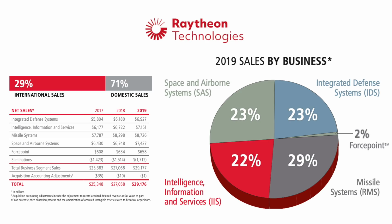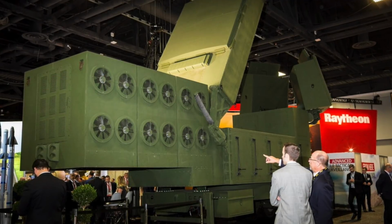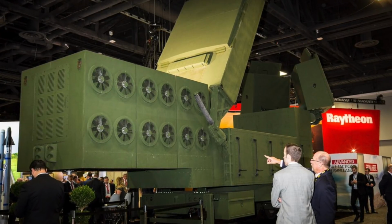In fact, the defense side of things. So defense, actually, if you include the military in there as well, over half of the company's sales, a very large component of it, is shifted over to this segment of things. And without a doubt, the commercial side of their business will take a hit. I think that's pretty known across the board. But the defense, the military side of things does provide a lot of stability.